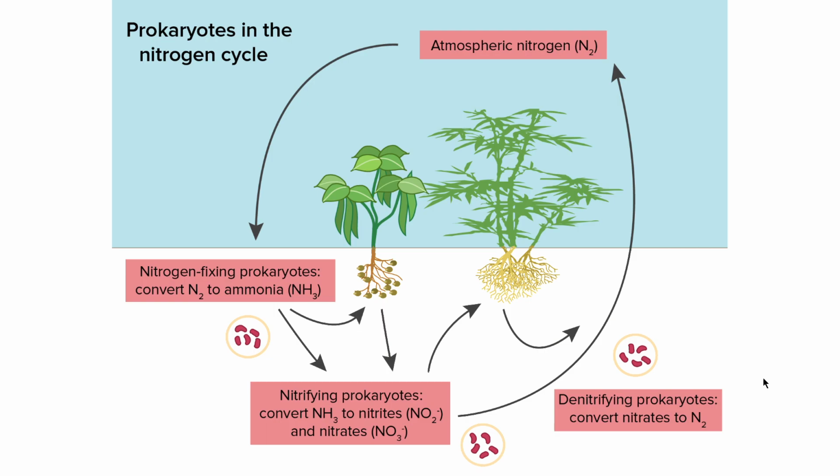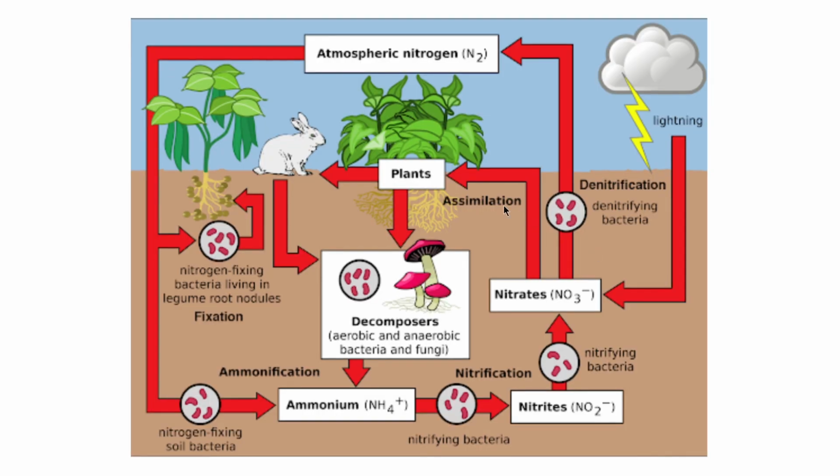Nitrogen fixed by these bacteria is taken up by the plants and then transferred to herbivorous animals and then to the carnivorous animals. When these plants and animals die, the nitrogen compounds present in their bodies are decomposed and returned to the soil with the help of, again, microorganisms. Some of these compounds are again absorbed by the plants, while some are converted into nitrogen and returned to the atmosphere by certain bacteria present in the soil. The cycle of nitrogen between the atmosphere, soil and organisms is called the nitrogen cycle.